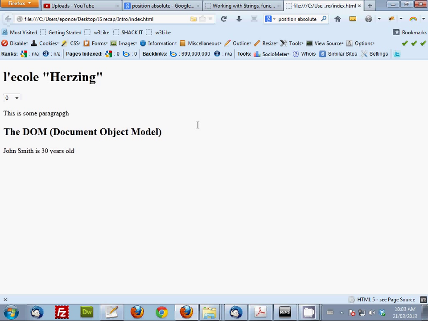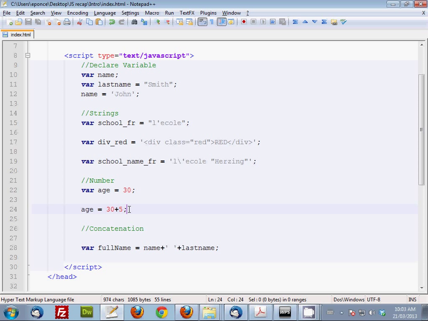In this example, then, we can see that even if a variable is already declared and initialized to 30, I can change the value at any time later on in my code. Once I change the value, whatever value I had before is lost, is gone. I cannot retrieve that value anymore. I'm overwriting it. Okay? So, plus sign with numbers, they add. Plus sign with strings, they concatenate. Plus sign with strings together with numbers, they also concatenate.